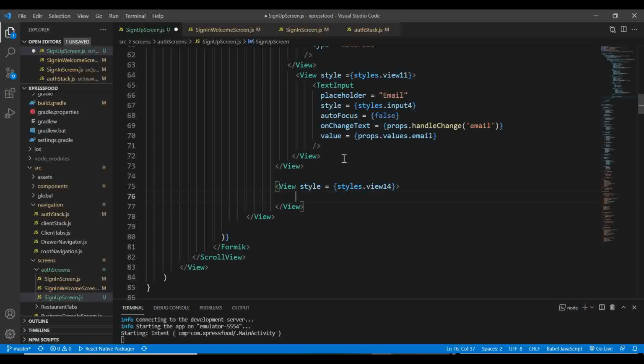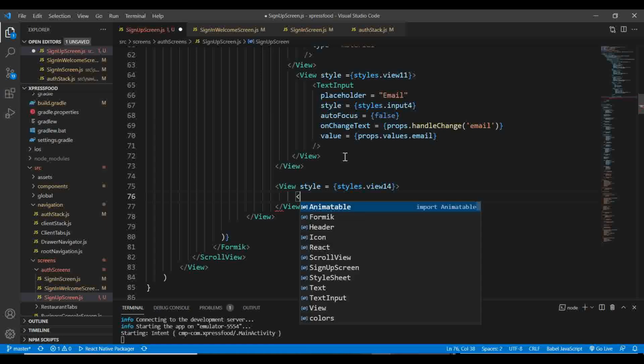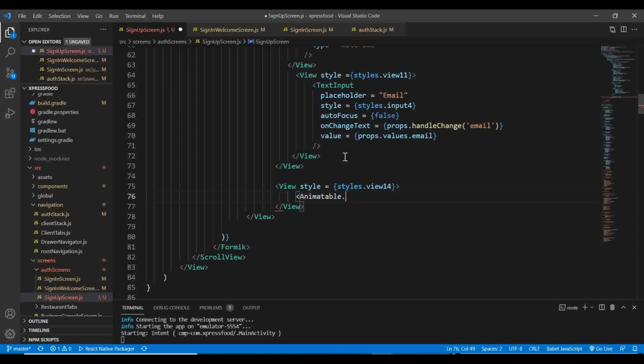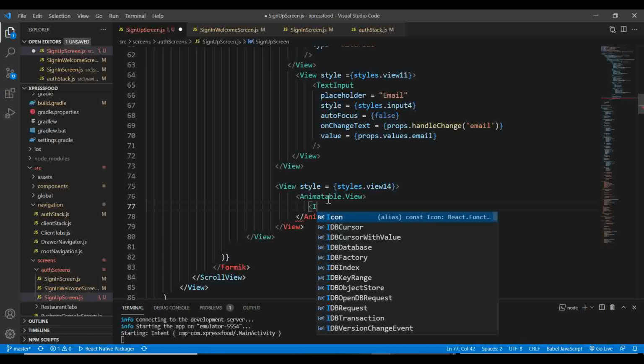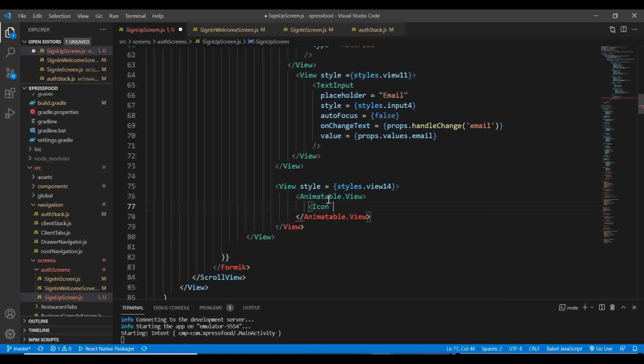And then inside here, this is where we're going to create our animated views. The first one is going to be Animatable.View, close, and then we're going to have the icon that must be animated, and this will be self-closing.